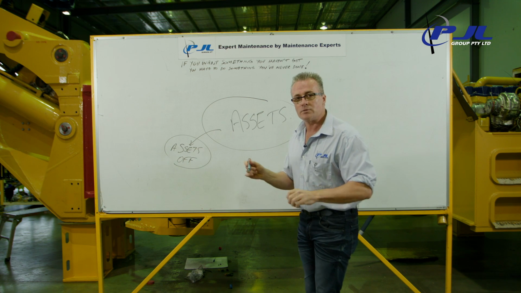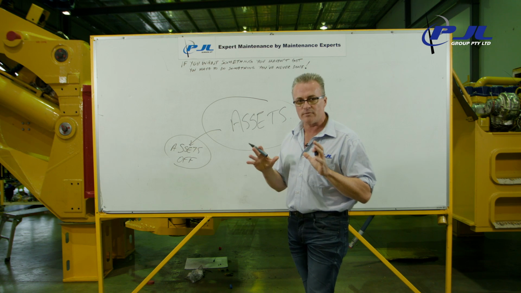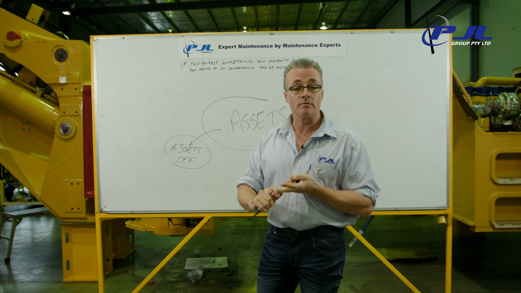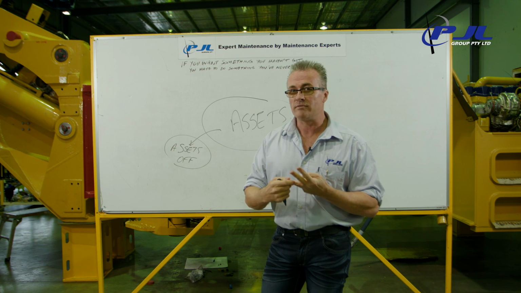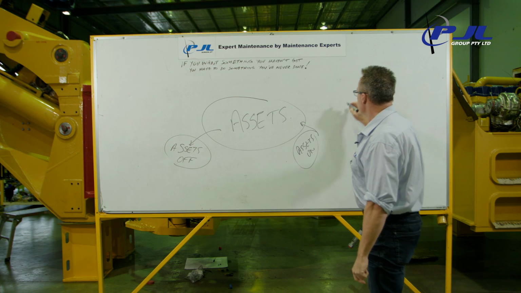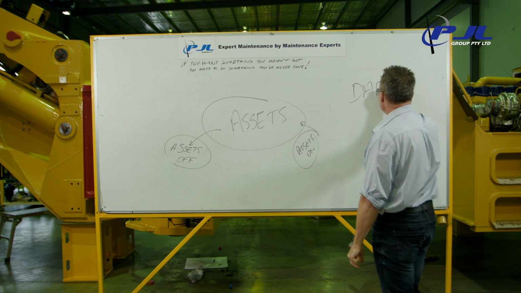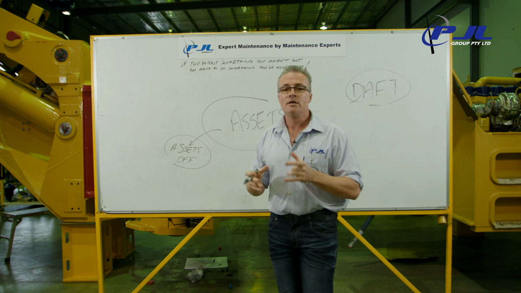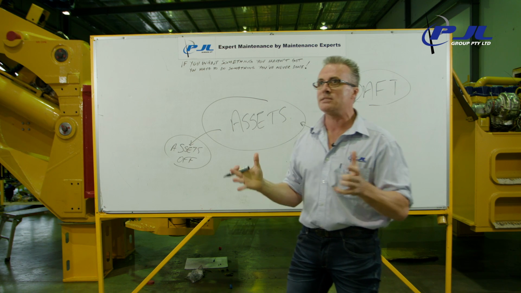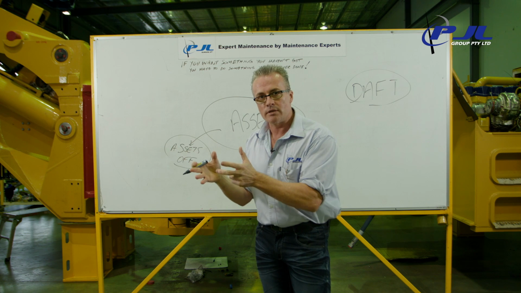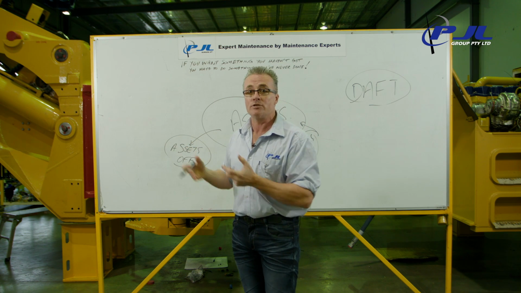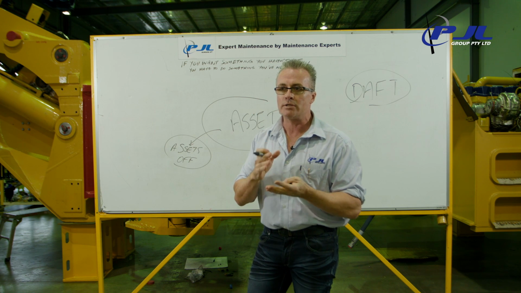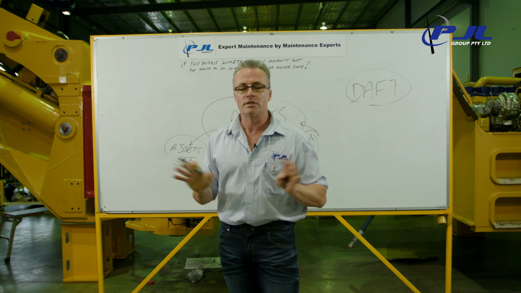We looked at how items fail on a machine. If you like, we did some failure mode analysis, some failure mode effect and criticality analysis. We looked at defect and failure through cost: what it actually cost us to have something fail on a machine. And it's not just about what it costs to fix it, it's what it was not doing while we're doing that. It's not digging dirt, it's not making you money. So it's surprising when you look at that, because you begin to realise how much it costs you when something actually breaks down. It's not just about the repair.